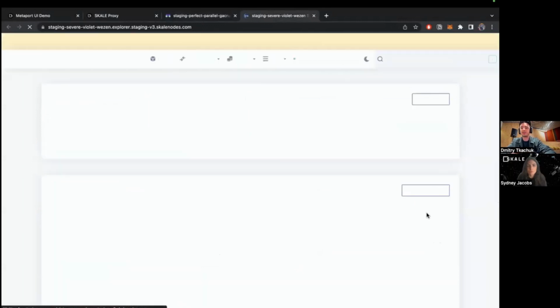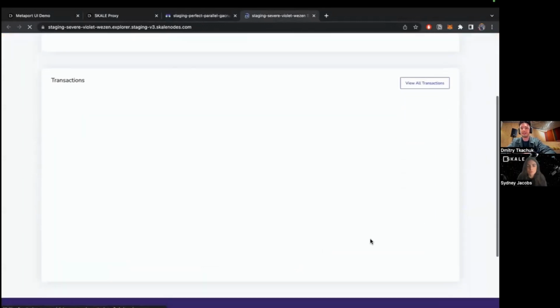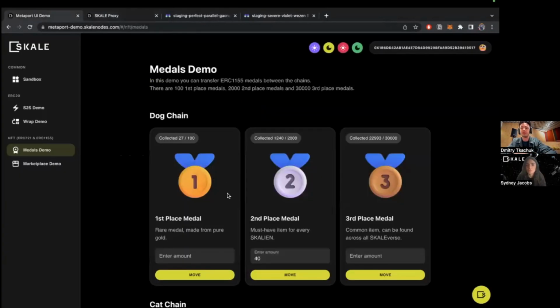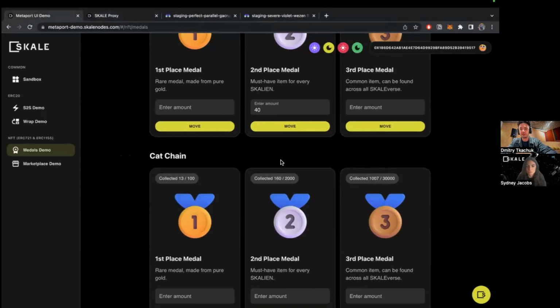On this side is the destination chain. On the destination chain, just 20 seconds ago, these 40 tokens were minted, and as you can see, they've moved here. So now we have a few more second place medals on the destination chain.